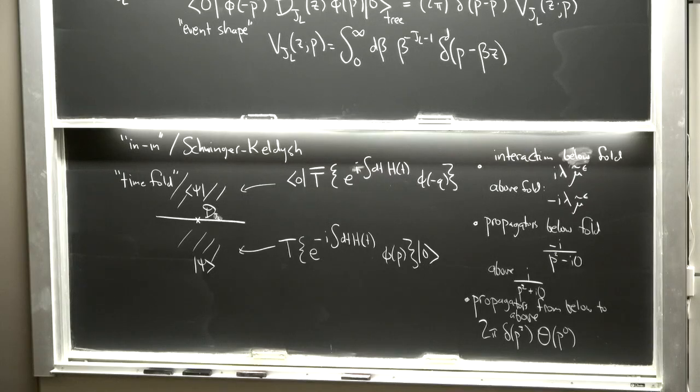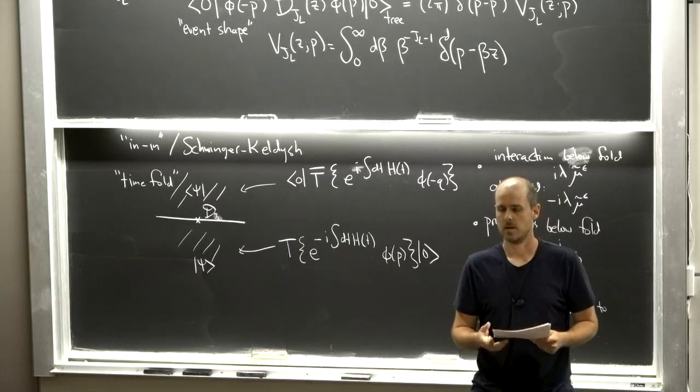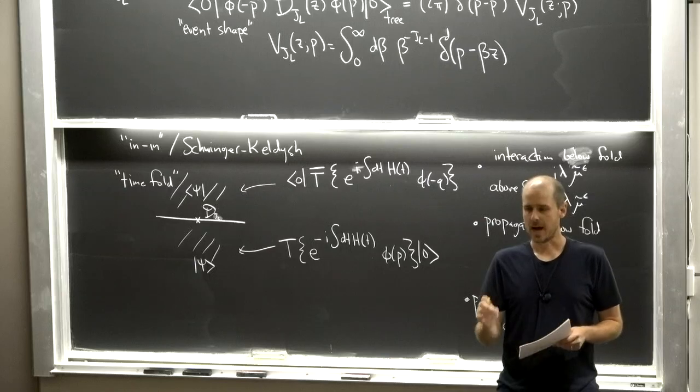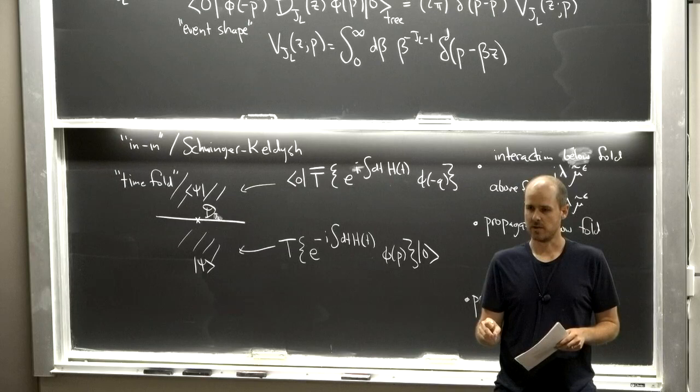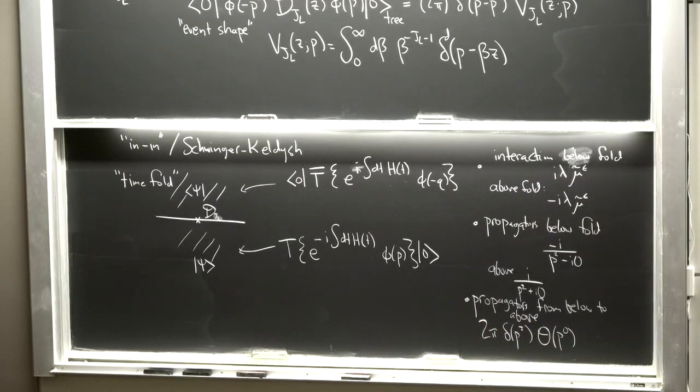Thanks for the question. Other questions? Yes. Should I think of the 1 over epsilon divergence as an IR divergence of the detector or a UV divergence of the amplitude? You should think of it as an IR or a collinear divergence, because it's coming from a region of the integral where things are approaching this null line, or the momenta are approaching the null line. So, yeah.